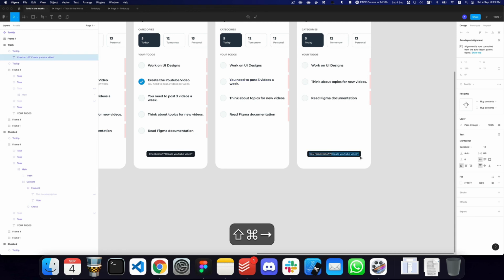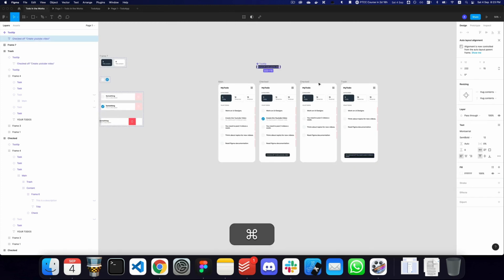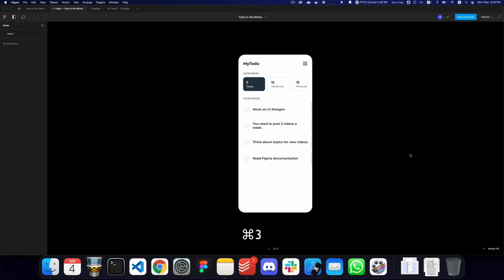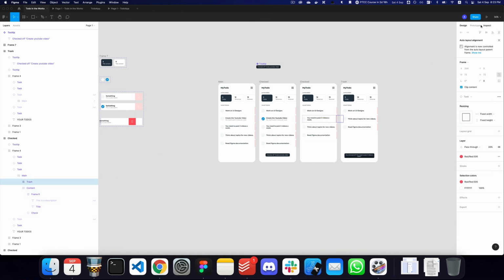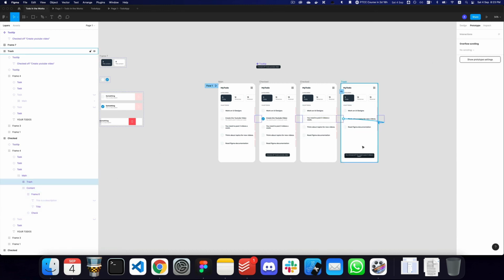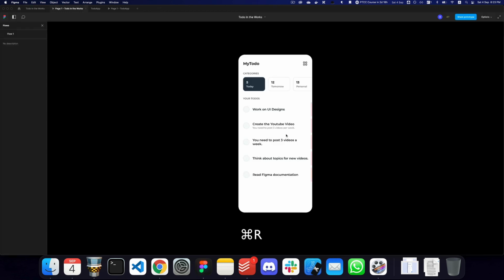So let's just go ahead and say that you removed this. And obviously we can make our tooltip centered, like the text centered, just so it looks fine. So now if we, let's say, click on this trash can, we want to say that we want to remove it. So I'm going to go to my trash can. I'm going to say go to this screen once I click on it, and basically let's just go ahead and do the whole flow again. And now if I click on the trash can, as you can see, we have the videos removed.